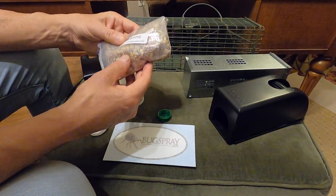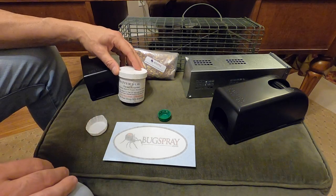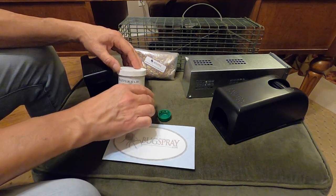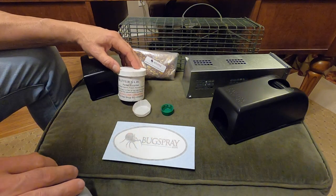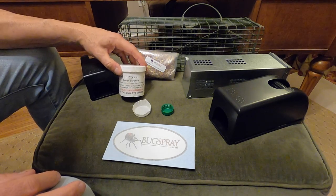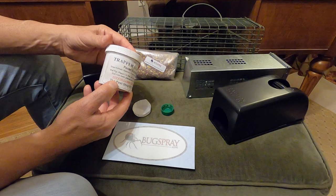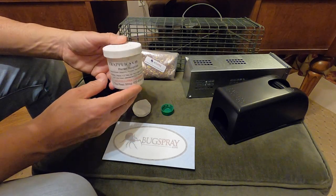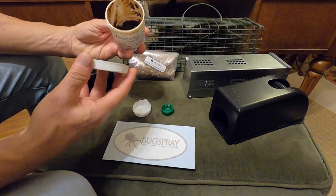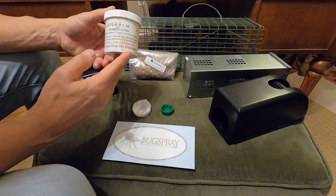This would be basically any kind of birdseed — we sell these in small baggies. What you want to do is make a placement where the animal or where the sign is presented in the home. This particular jar of pecan paste looks like it's been used, and it has — this jar is several years old, virtually empty. I've had it for about three or four years. It has trapped over 25 animals at this point — everything from squirrels to chipmunks to voles, roof rats, and mice. The point is animals cannot resist this.